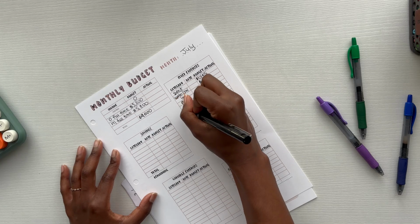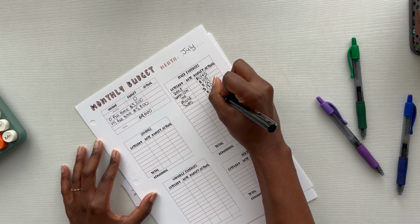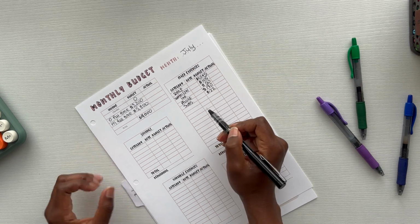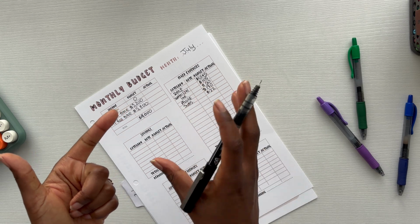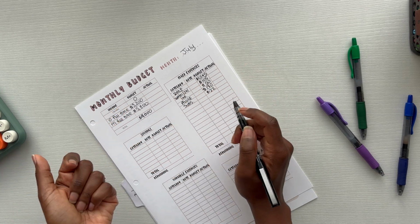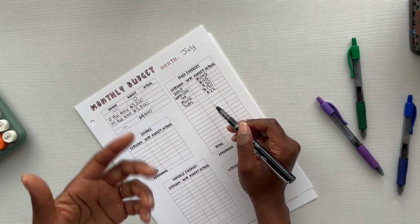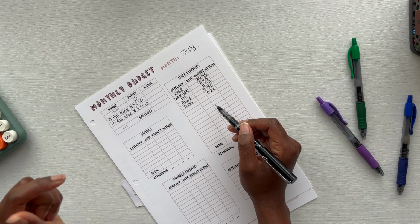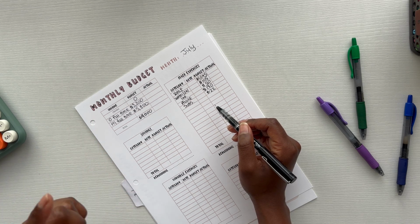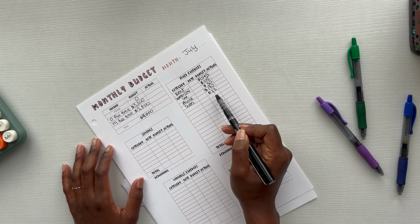So here we are. So another bill here is going to be subscriptions, and it's $22. I get asked, what is this? This subscription is our Apple Music. It is Apple Storage, which, you know, those measly 99 cents that Apple likes to charge you. It's also our Hulu. We pay 99 cents a month for Hulu because we did the Black Friday deal. I hope and pray they have a Black Friday deal this year because we will be doing it again. So that's how it all comes up to $22. And not just my Apple storage, also my husband's Apple storage.